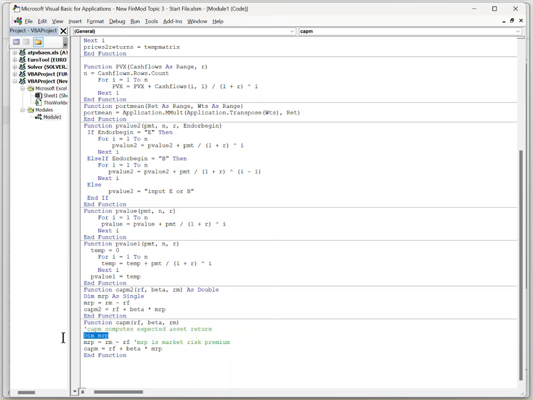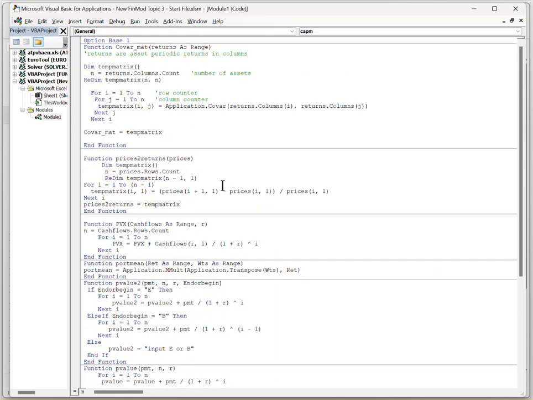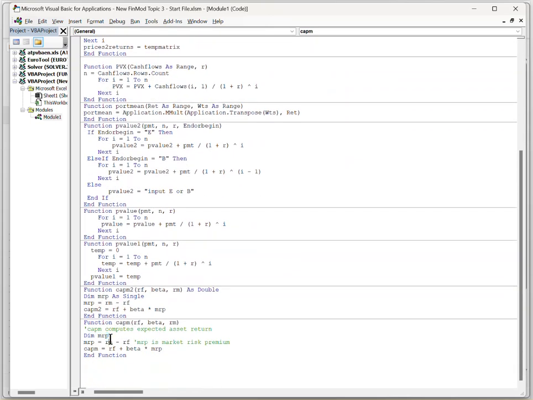I then Dim MRP. I'm going to show you what that means later, but I am going to leave that as this is one way of declaring a variable. It's an optional way of doing it. I'm going to create a variable called MRP, and then I'm going to say MRP is RM minus RF, so the market risk premium is RM minus RF.